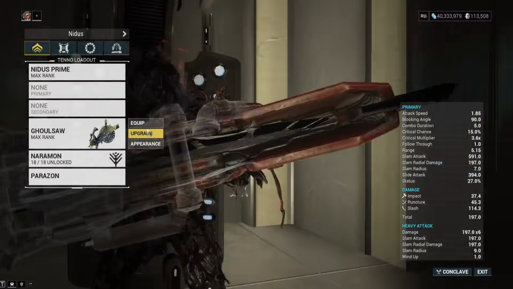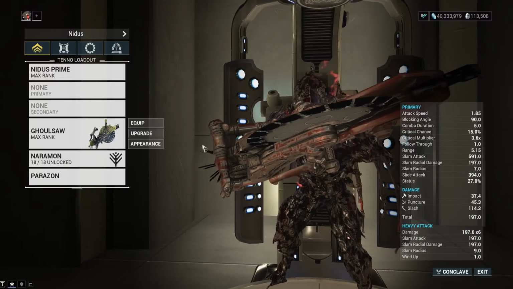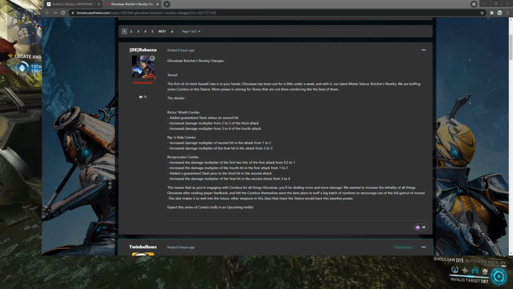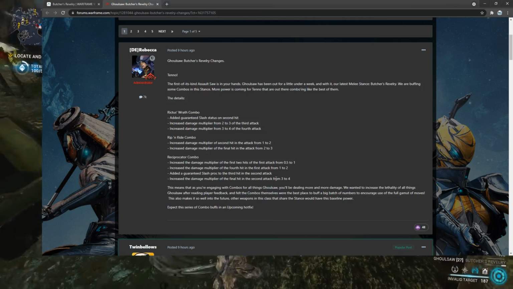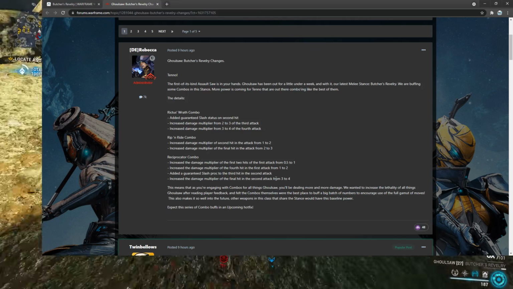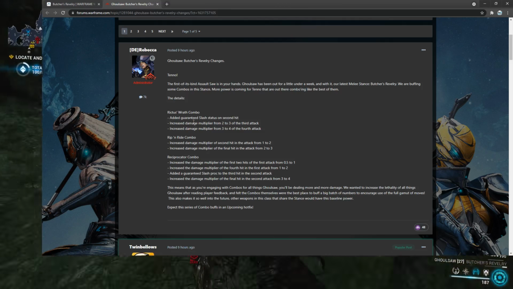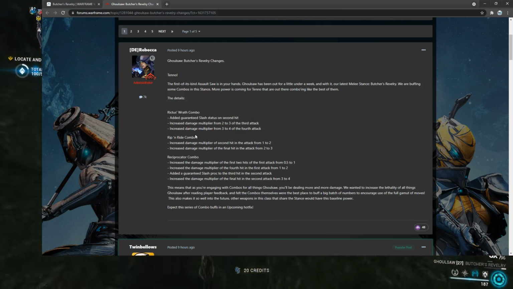Keep in mind, this weapon was first announced being worked on in November of 2017, okay? Let that be put into perspective a little bit for you, why it's being judged so harshly. Alright, so since we know that the Ghoulsaw itself is not getting buffed, that's the only weapon that can actually use this stance, let's go over what they're doing to the stance to make it slightly stronger, or maybe a lot stronger, depending how you look at it.